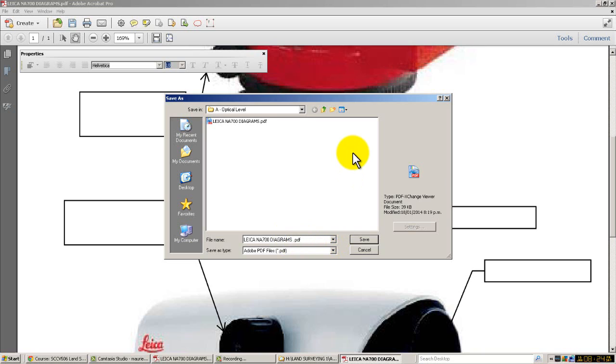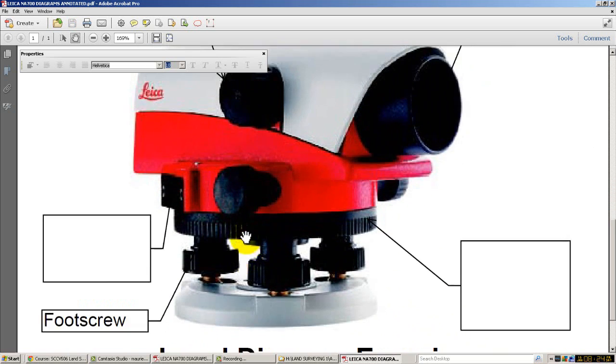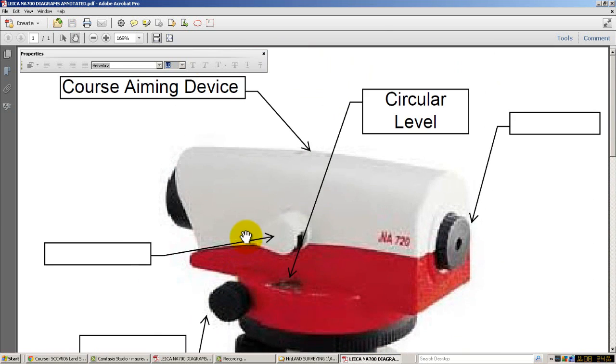I'll just make that caps lock, annotated, and you save. So you'll have the original file there plus this version here with the various things filled in, and there you are. That file done, filled in, done and dusted.